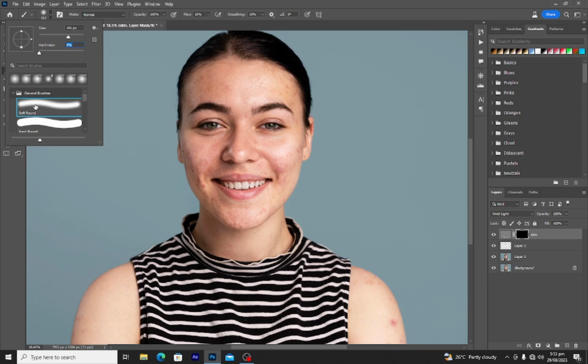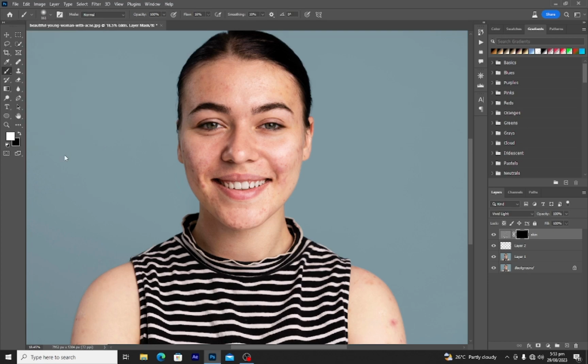let's choose soft round brush. Make sure your foreground is white and your background is black. Let's reduce the flow to 15. The opacity should be 100.